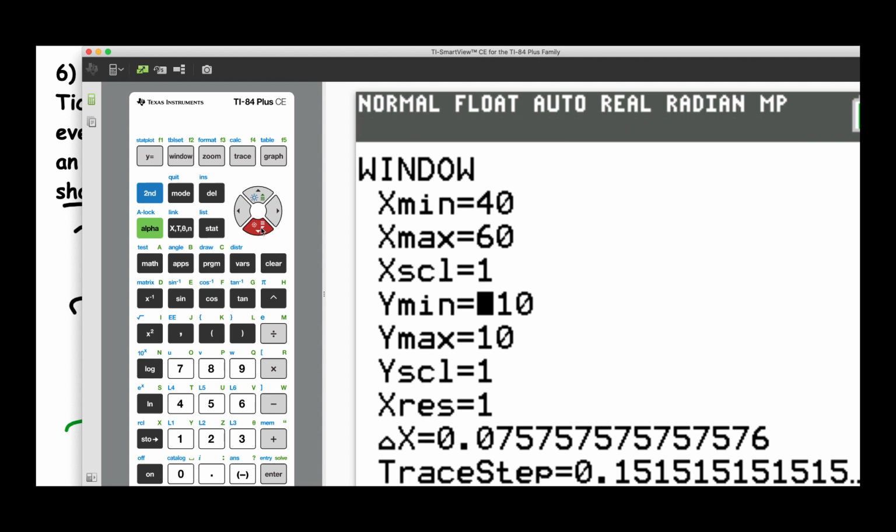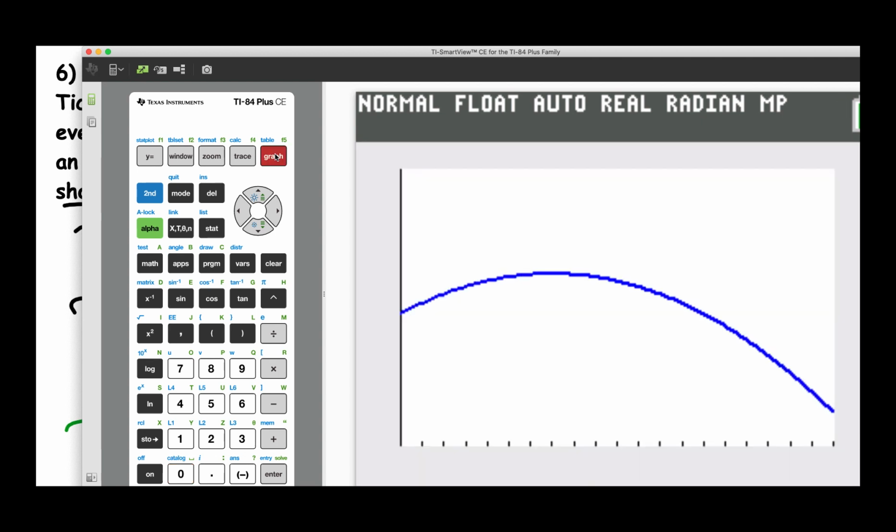We know we're going to make some money, so let's not make the minimum negative 10. We're not losing money on this thing. I don't know. Let's start with maybe $1,000 and go up to $2,000. I'm just guessing. This may be stupid. I may have to redo it. Let's just see what it looks like. Oh, that's not bad. Okay, got a little lucky.